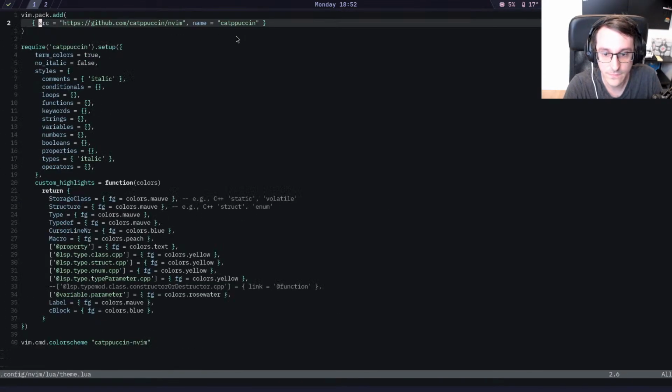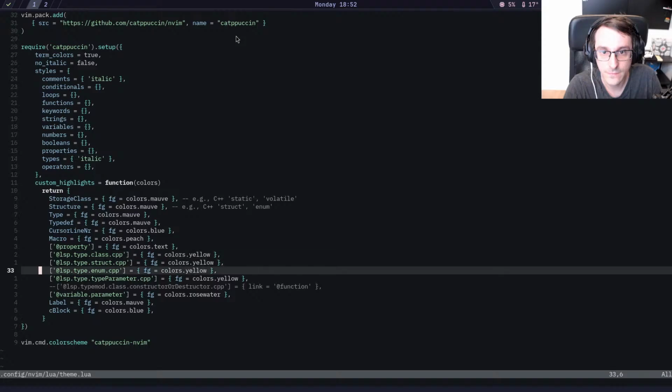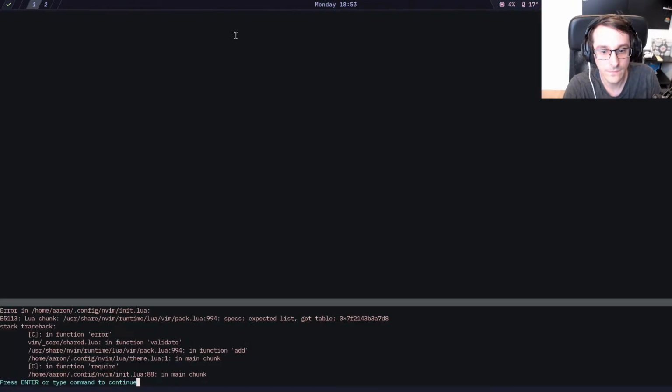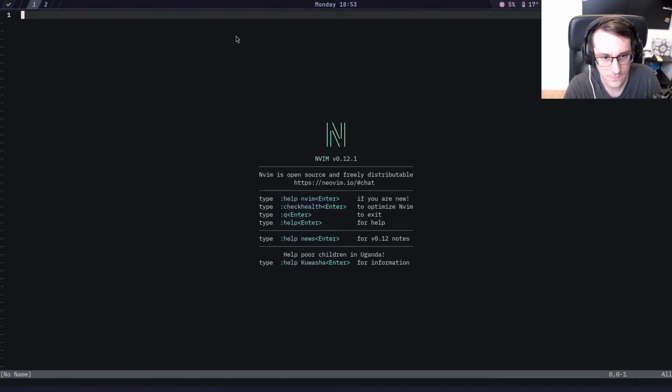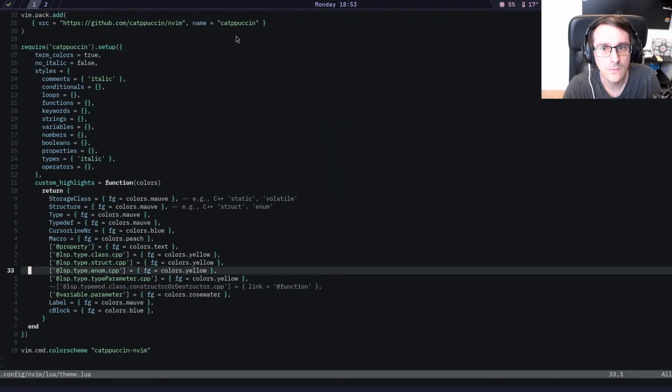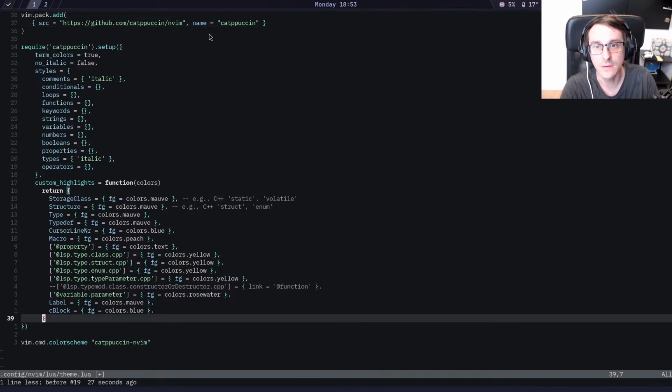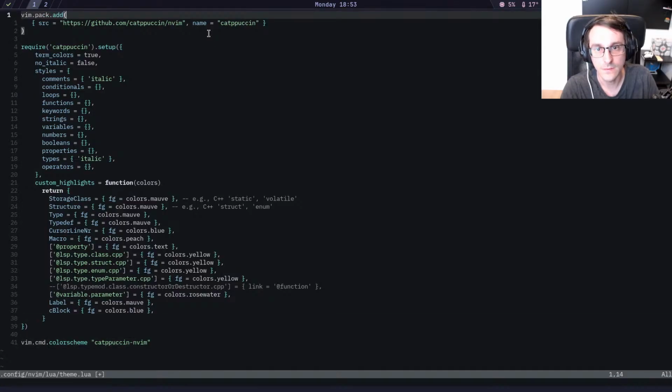Okay. Oh, that makes sense. Expected list got a table. Oh, okay, is it not like that or what? Oh, it's a double nested, I see. What's this?